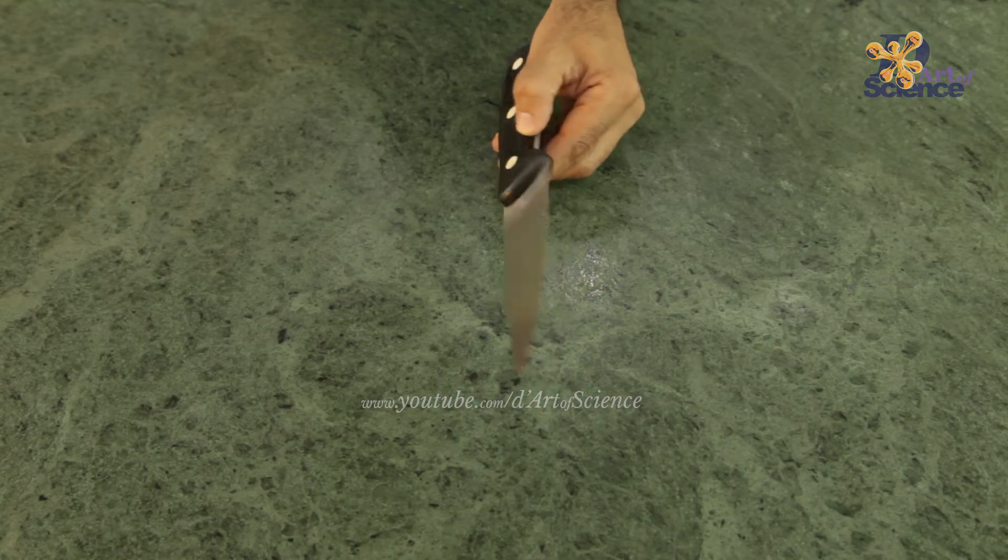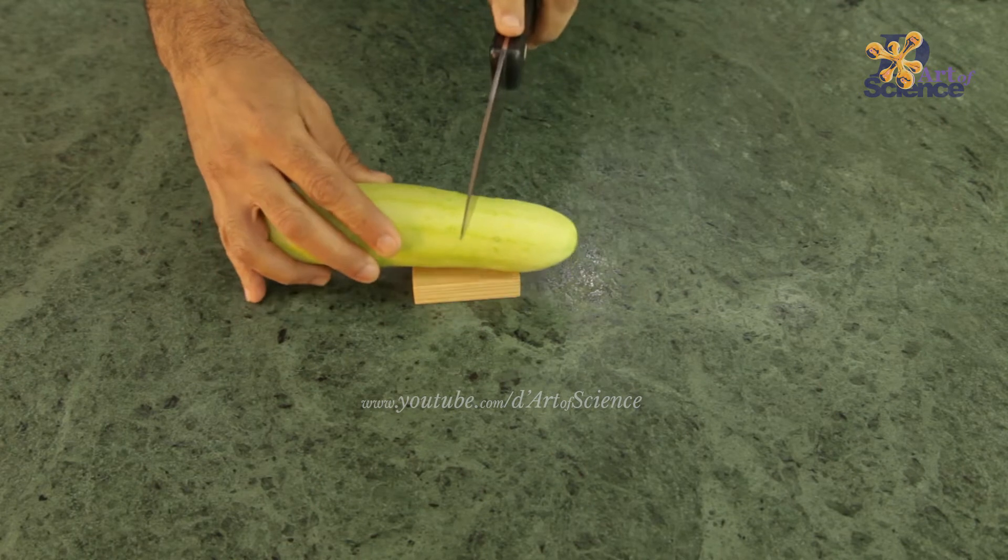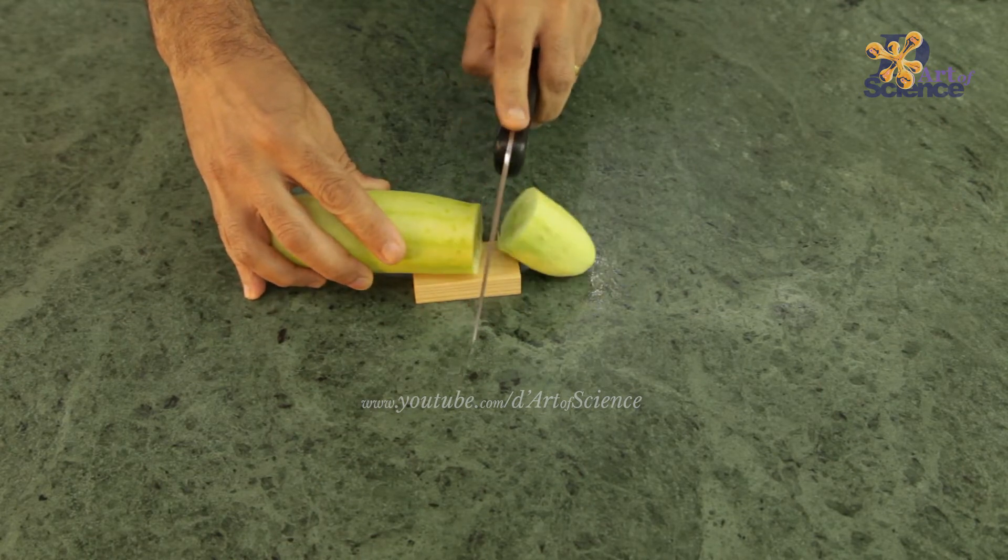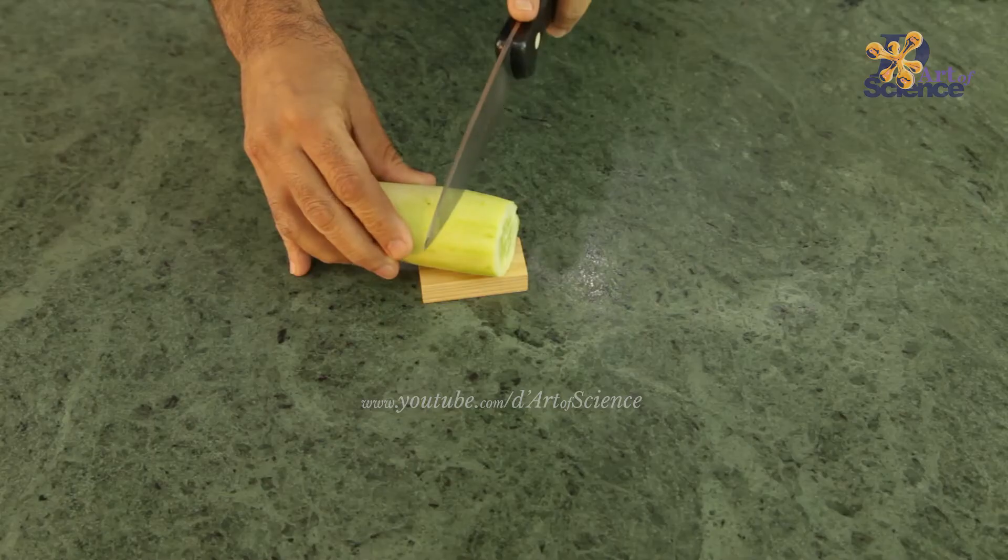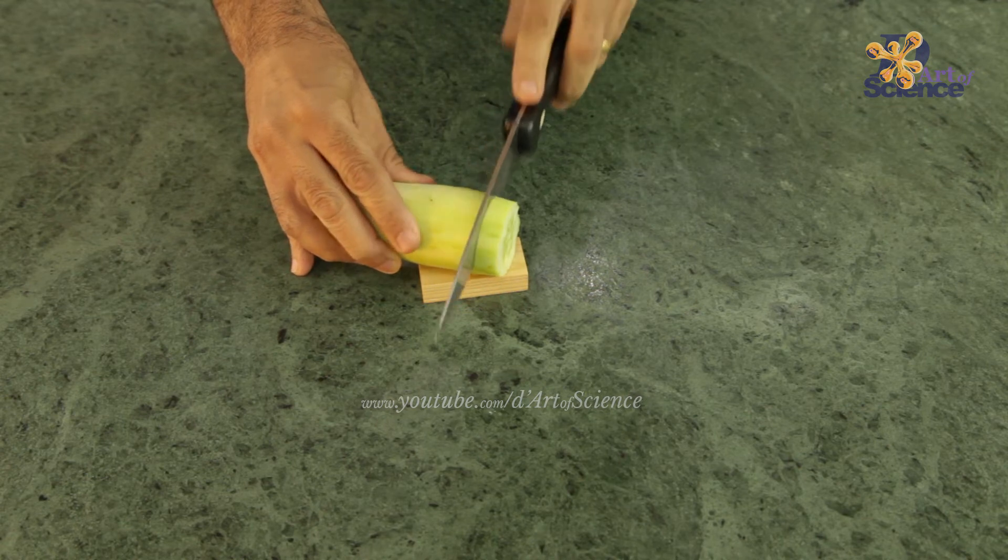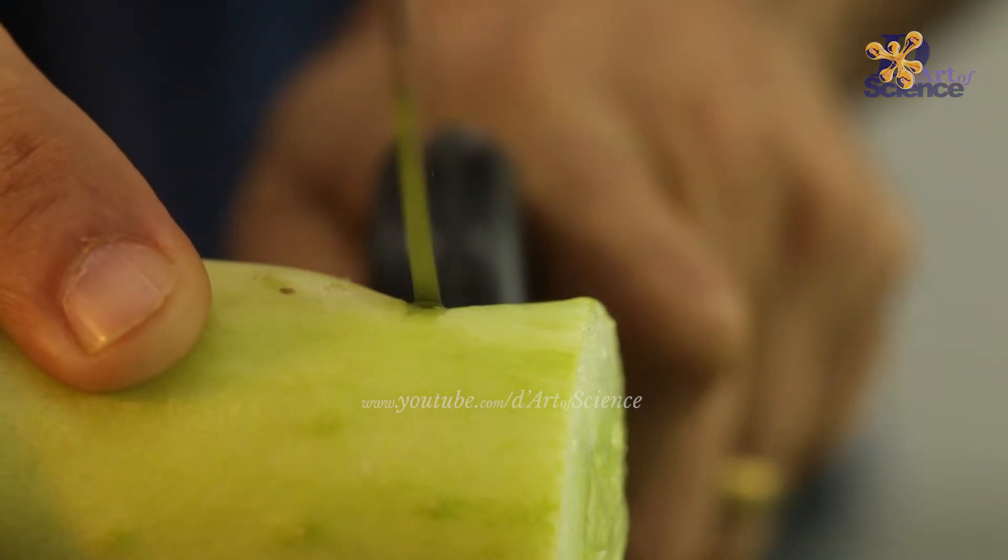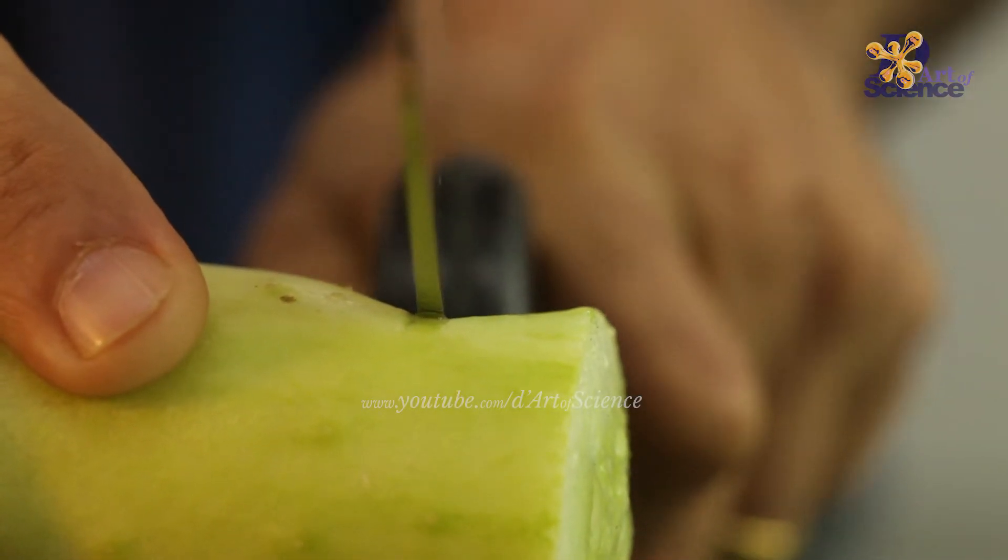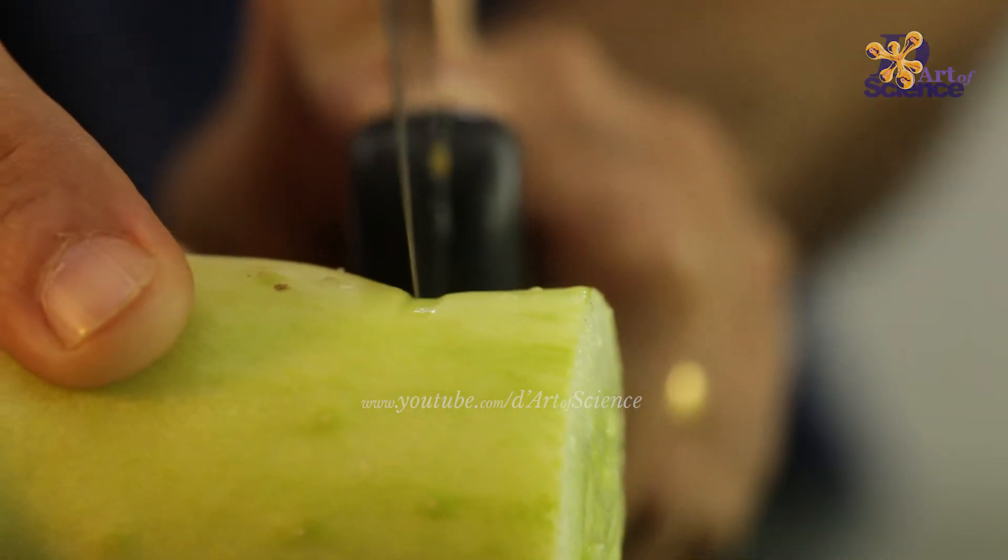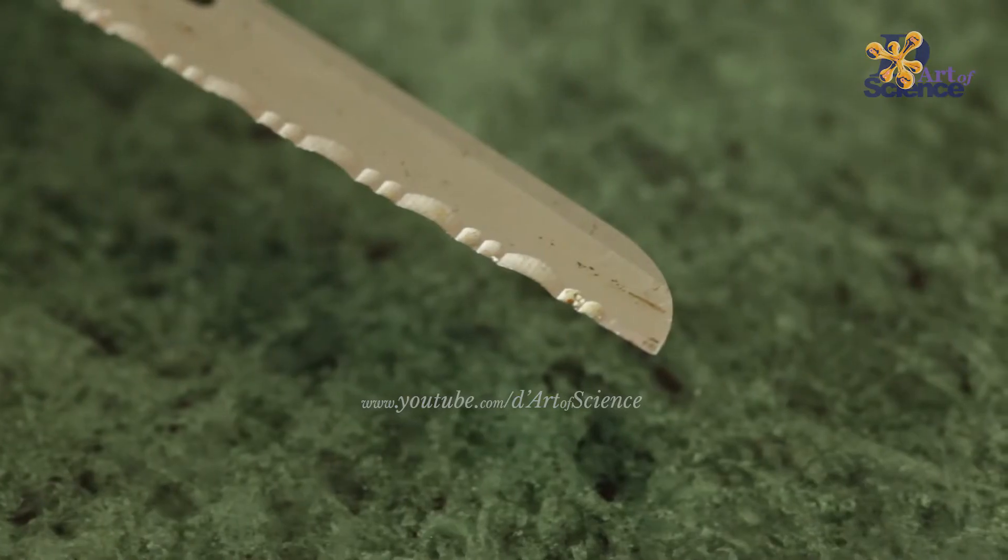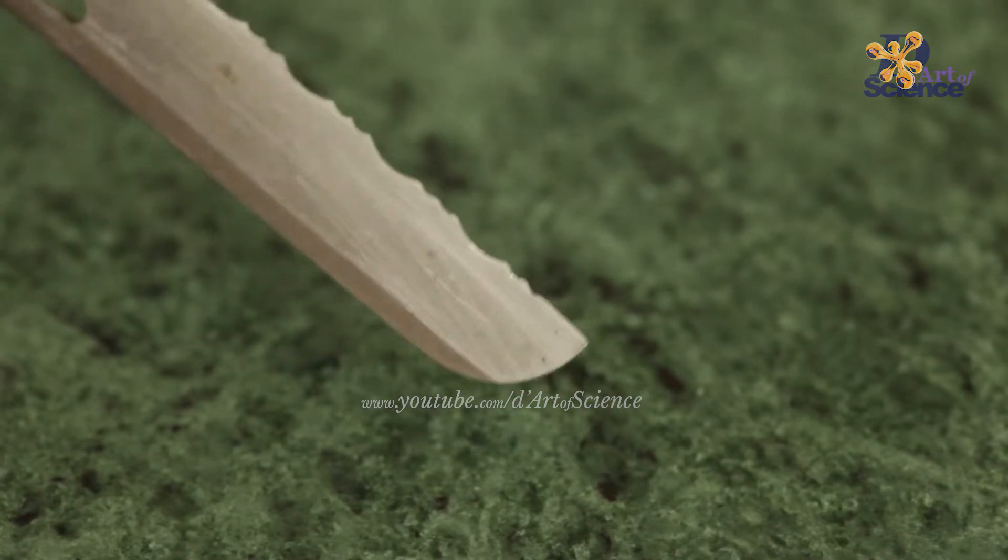You must be seeing that in the kitchen there is always a sharp knife which you are not supposed to handle. Now why is the knife kept so sharp if it's dangerous? That's because the sharp knife cuts through the vegetable and other food items much easier, because of its lesser surface area that comes in contact with the vegetable. A simple way to see it is to cut with the sharp side of the knife and then try the same with the other side which is blunt. Some knives have a serrated edge so that there is even lesser surface of contact with the vegetables to cut the softer ones better.